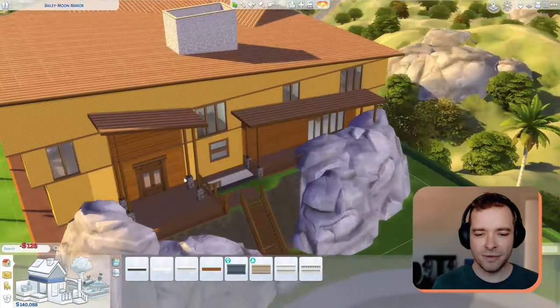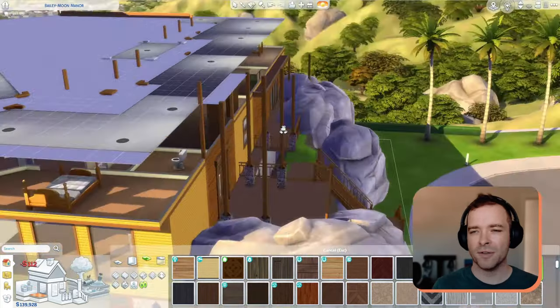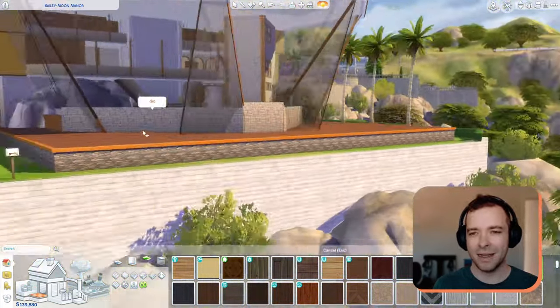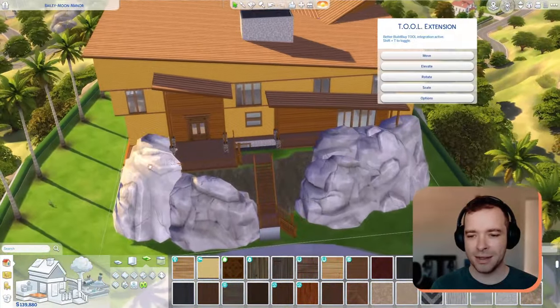So for the rest of this build, or for this part, we're just going to go through and finish off a bit of the landscaping, and we do a little bit of the landscaping inside, and then split it into two parts.